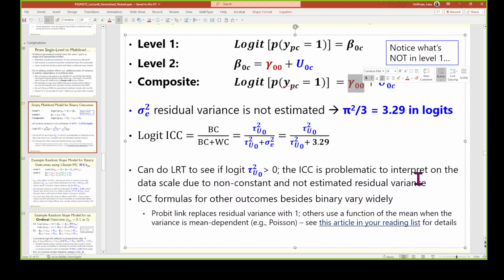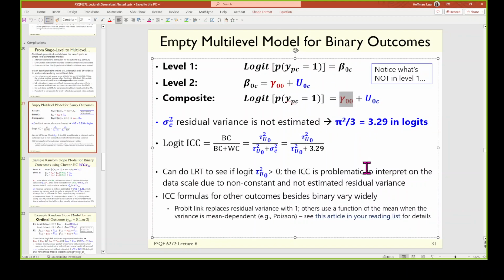So like this fixed intercept here. Normally, how would we describe that? The mean of the cluster means. Can I say that anymore? I cannot. I have to add something to it. This is the expected cluster mean specifically for a cluster with a random intercept of 0. It's called a unit-specific interpretation. We have to talk about it that way. It's not actually the mean anymore. It's closer to what the median would be. Yeah, I think those are the high points of what we talked about. That sound familiar? A bit?